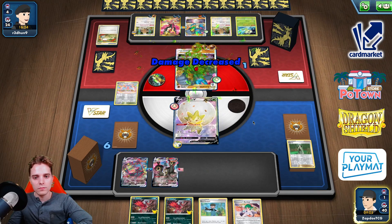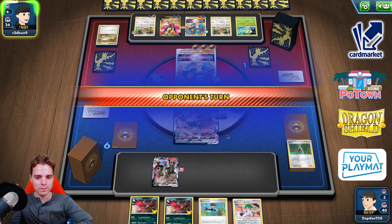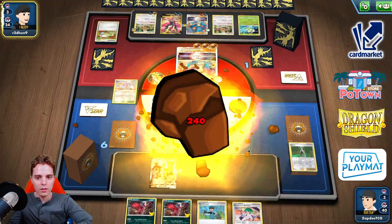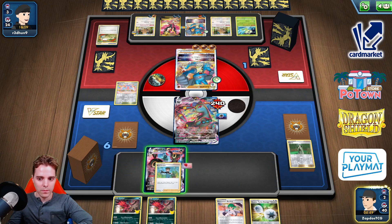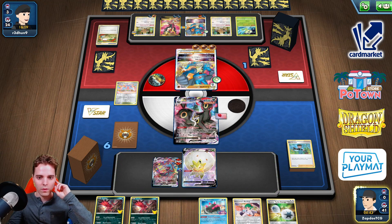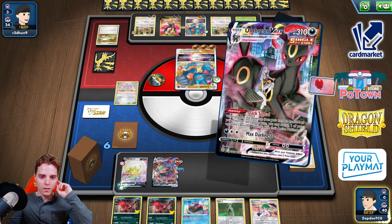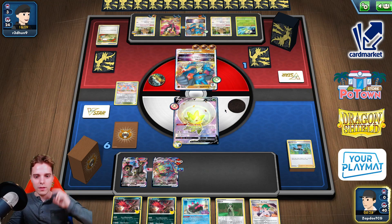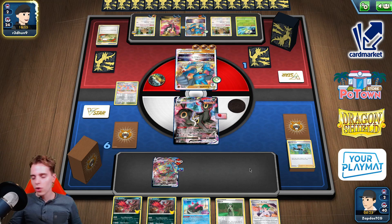Promote this — it gets damaged. We Bird Keeper. Three cards left in the opponent's deck. We Bird Keeper, get the Eldegoss. We get back Cheryl this time around. DTE, Retreat, attack. Yes — shuffling it back. Two cards left in the opponent's deck. Fighting Knuckle again. We utilize Cheryl. We utilize Eldegoss.